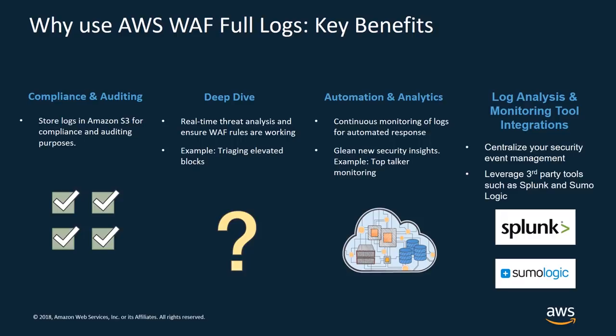And lastly, you can use WAF logs to integrate with SIEM vendors, or SIEM partners, I should say. And we have partnered with popular SIEM tools like Splunk and Sumo Logic, who can ingest WAF logs and who have built add-ons to provide pre-built dashboards, and also use some of their own threat intelligence to provide additional insights into AWS WAF events, in addition to what AWS WAF already provides.